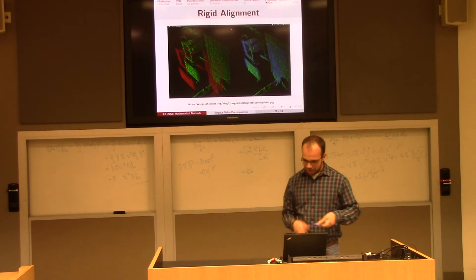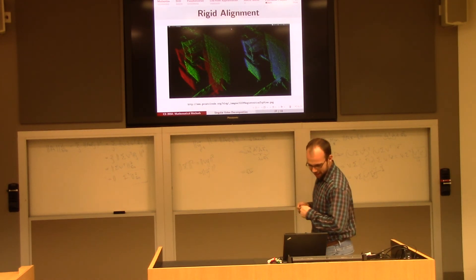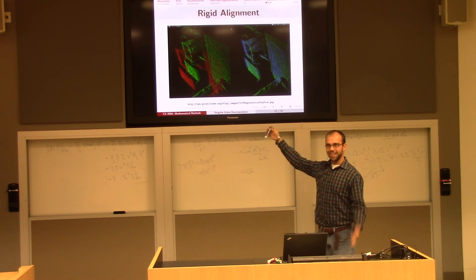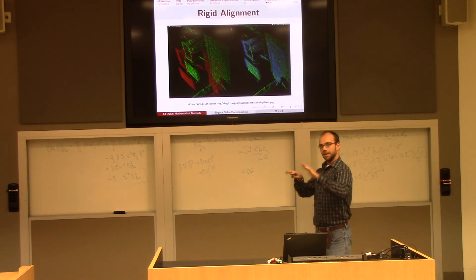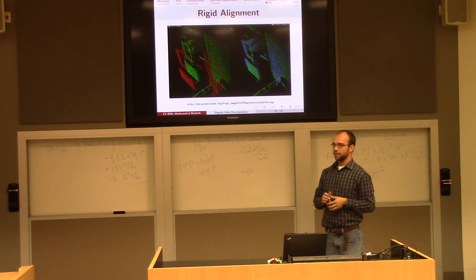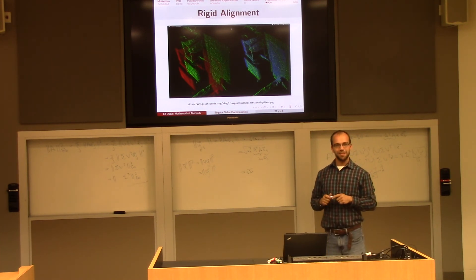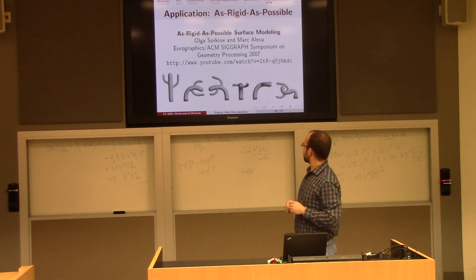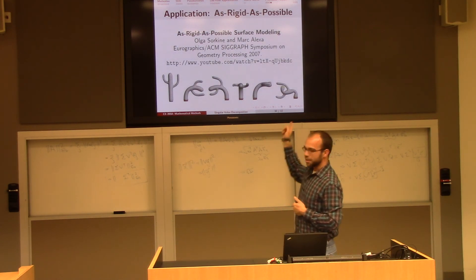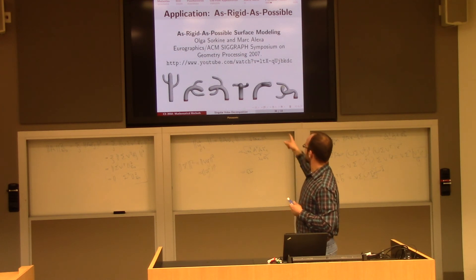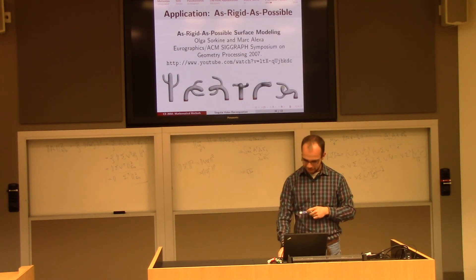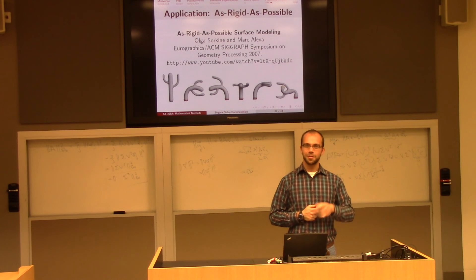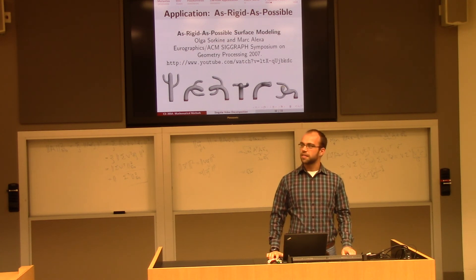Cool? So next time we'll show a couple sort of practical computer graphics applications of this and computer vision, statistics and so on. For example, if I have two point clouds and I want to align them, this happens a lot, like I have a 3D scanner and I have different poses of a shape, then maybe I'd like to put them all in the same coordinate space so that I can reconstruct the shape. It turns out that the state-of-the-art way to do this is basically using the SVD. And an easy application of that is for deforming 3D meshes and shapes. Like there's this tool, I put a YouTube link, you can watch at home, and they show how you can take this cactus and pull on points and have it deform in a nice way. And we'll also return to the statistics example that we started with at the beginning. But anyway, we're out of time now. So if somebody could hit the camera, we'll call it a day. And I'll see you on Monday, the homework is due then.